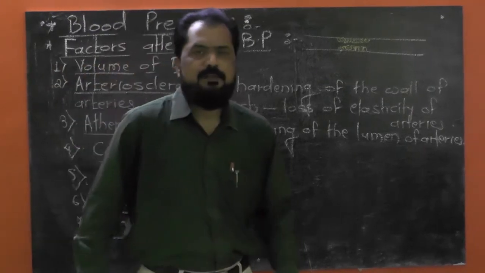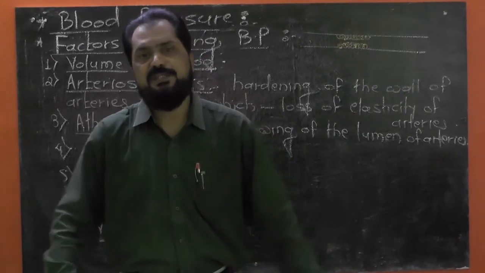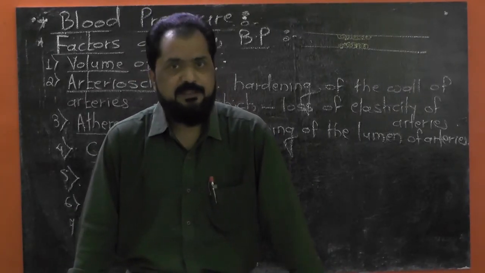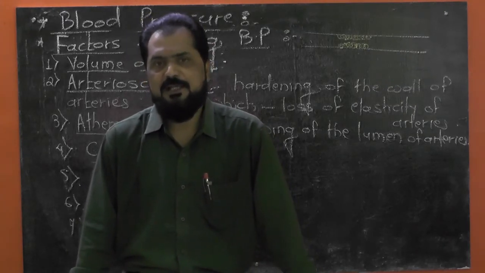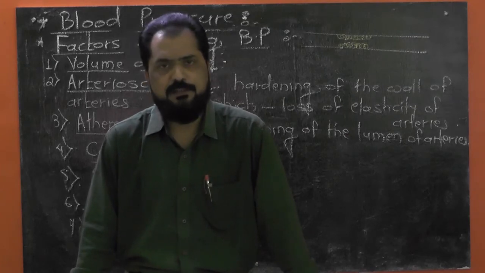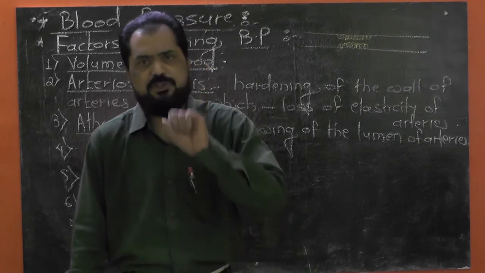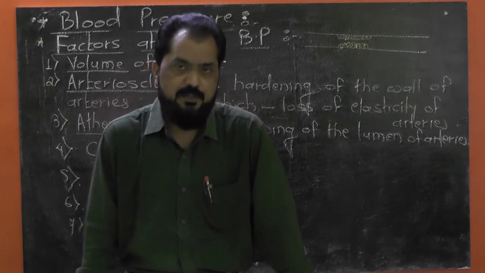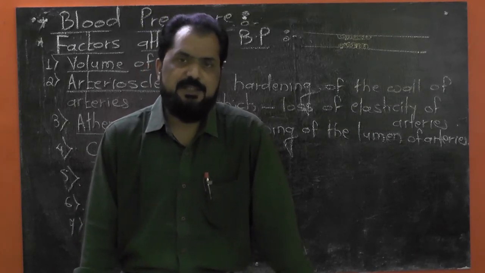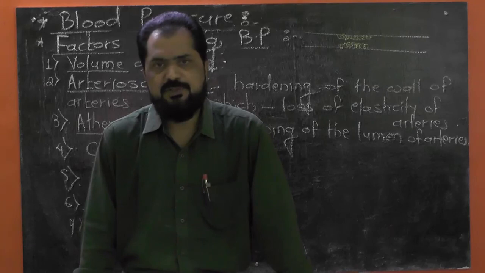In addition to that, there are certain other factors which can affect the BP, such as obesity, overweight, then the different types of addictions, say smoking. We know that the smoke of tobacco contains nicotine, and definitely it brings about the constriction of blood vessels and leads to hypertension, high BP. Or alcoholism, that is the drinking of excess alcoholic beverages. It also affects the heart functioning, and subsequently it affects the blood pressure.